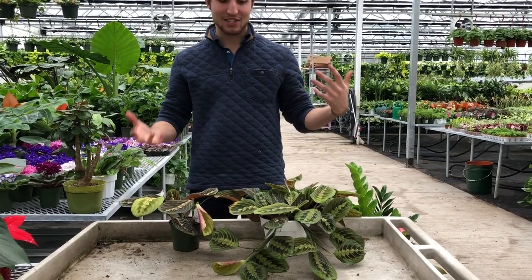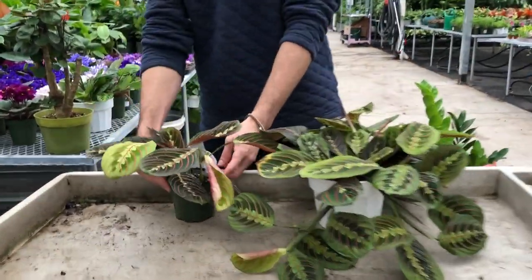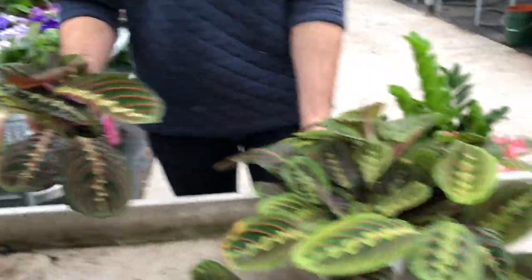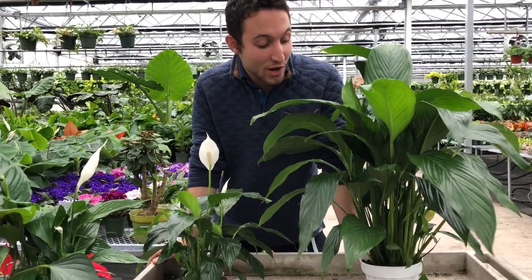I love these because they're actually safe for cats, and they have these really nice striations on their leaves. You can get them in a 4-inch size, but they actually grow as large as this, and they're very nice as a house plant. So this is another one of my favorites.